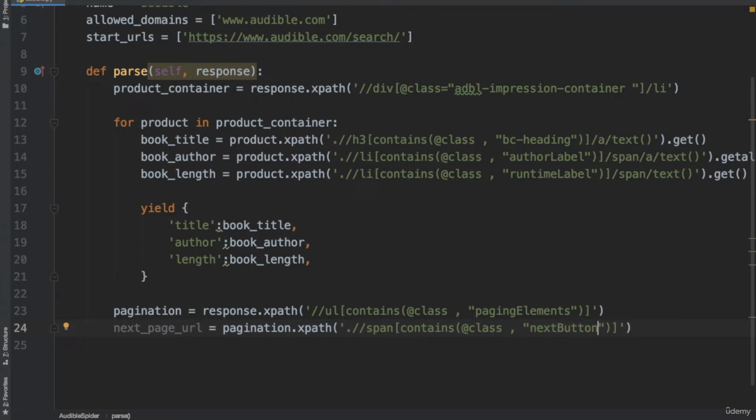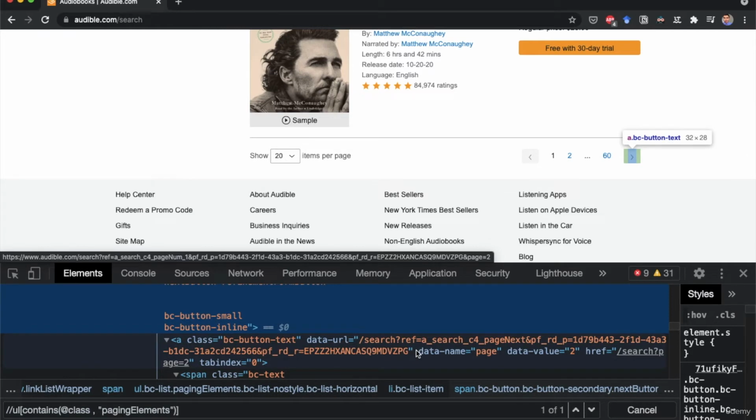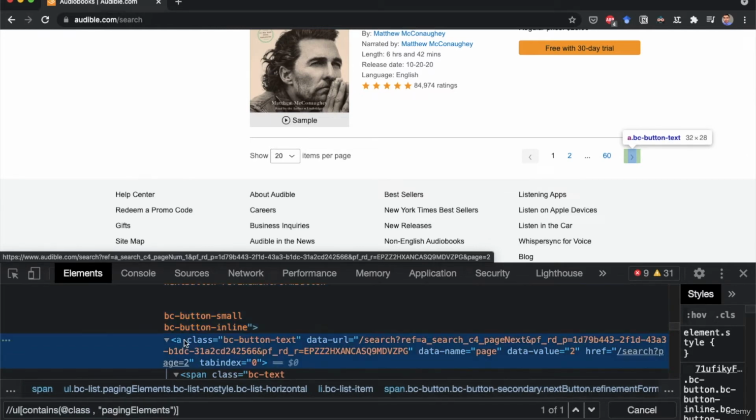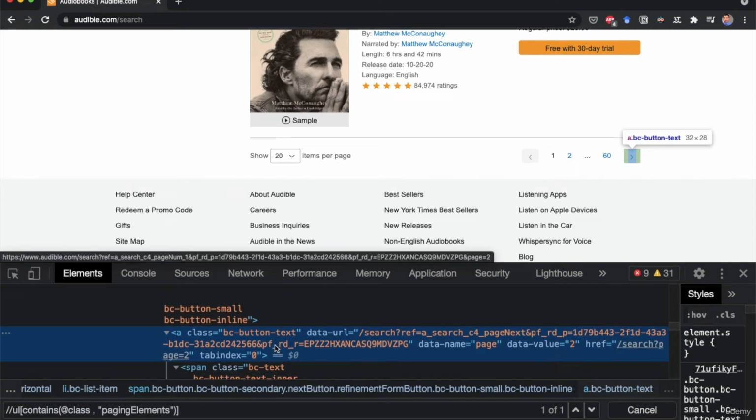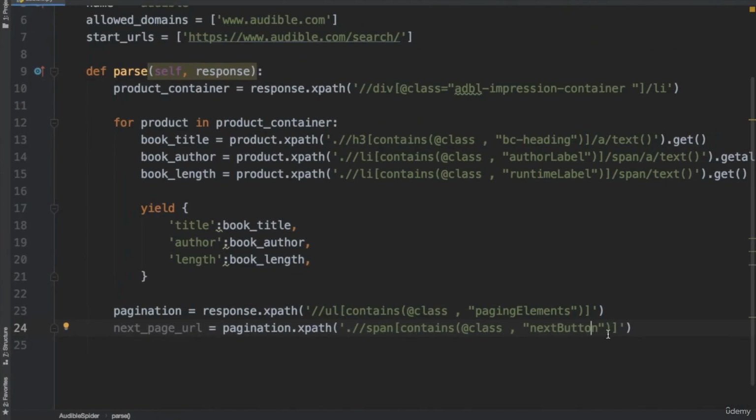Now remember that what we actually want to get is the href, because remember that unlike Selenium, on Scrapy we cannot click on a button, but we can get the href to be redirected to a new page. And here we find the href inside the a tag. This href has the link of the next page. So the sequence will be locating the next button, then the a child element, and then the href. And now I go back to PyCharm to write this sequence. So I write /a/@href. And I add .get with parentheses to get this attribute.